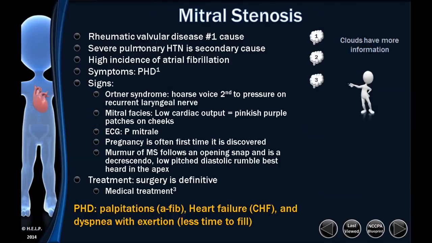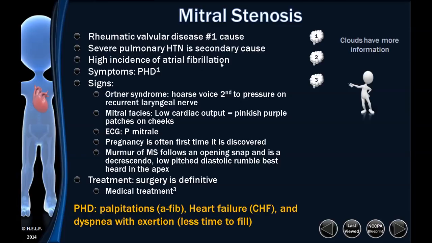Mitral stenosis, rheumatic valve disease is the number 1 cause of this. As soon as somebody has mitral stenosis, they develop pulmonary hypertension. It's not a secondary cause. It's actually what happens as soon as you get mitral stenosis. Because the mitral valve gets very stenotic, the left atrium gets full of blood and has a hard time pushing it through. This causes the backup into the lungs, and the lungs, their goal in life is to push blood forward, so they get hypertrophic to keep blood moving forward, helping the left atrium push blood through the stenotic valve. So as soon as you get mitral stenosis, you start getting pulmonary hypertension.